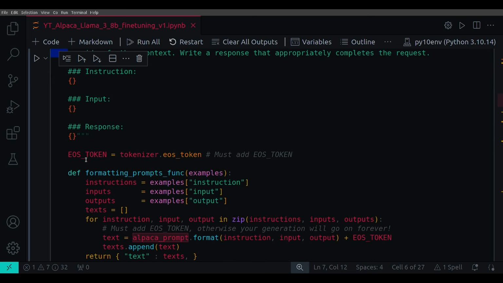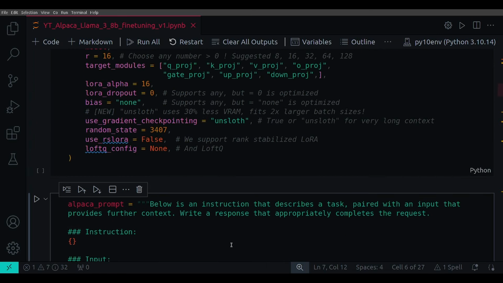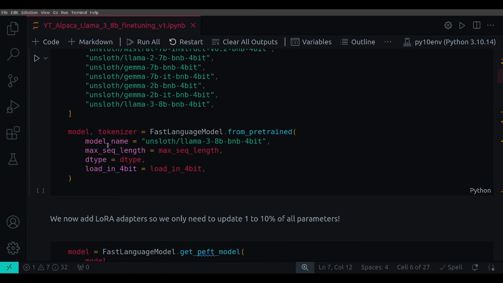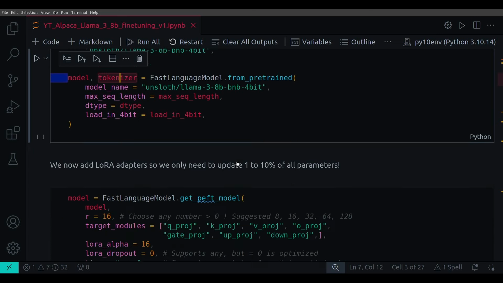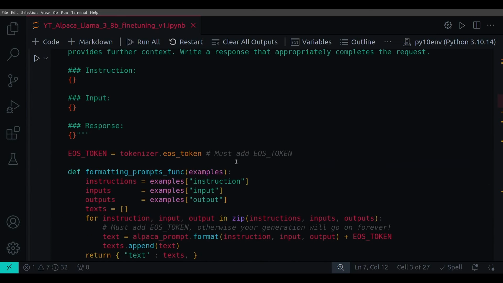That is tokenizer.eos_token. So the EOS token is coming directly from the tokenizer, and we have already got a tokenizer previously, that is here. When we applied from_pretrained, we already got the model and the tokenizer. So now I'm just taking the end of sequence, that is the EOS token, from that tokenizer.